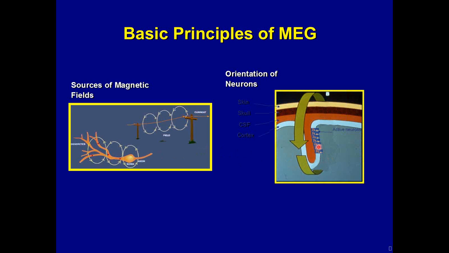If you put a bunch of these cells together in a palisaded fashion like the cortex, their magnetic fields will add together, and then by the right-hand rule, thumb pointing to the right here, the magnetic field wraps around these cells such that it actually exits the skull, comes around, and comes back into the skull. In order for this to happen, these cells have to be parallel to the surface of the skull and scalp, not orthogonal.